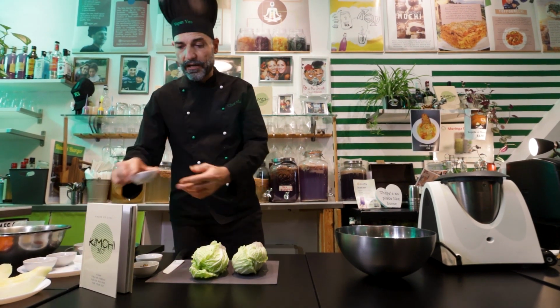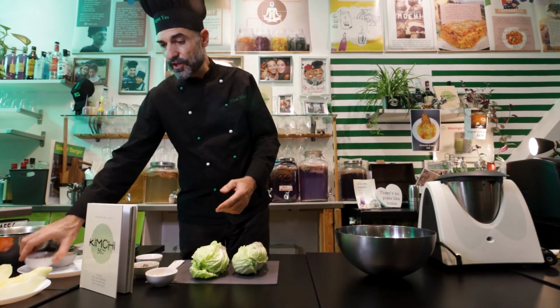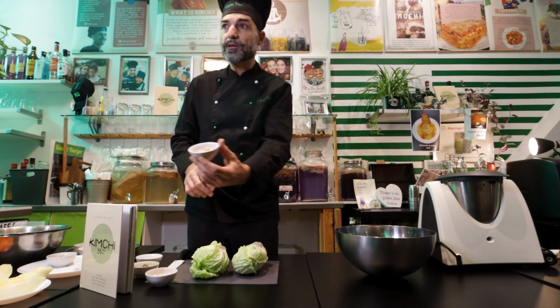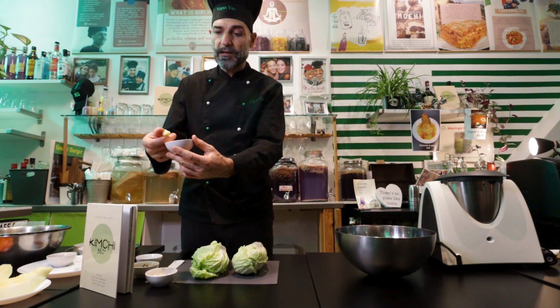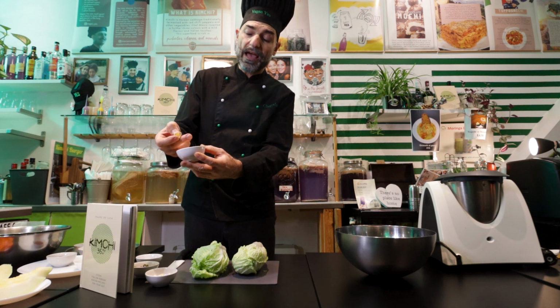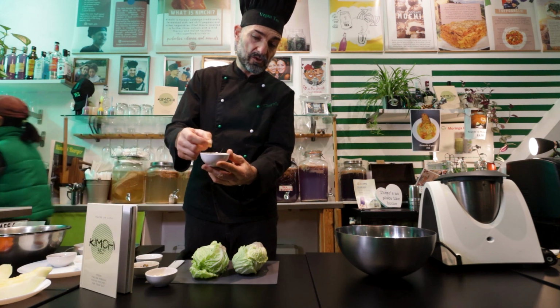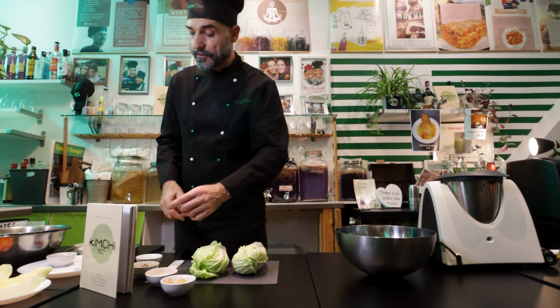We have garlic. We have ginger. And you can see the ginger is half peeled and half unpeeled. I take out just the bad part. I leave the skin because it's good and rich in nutrients.